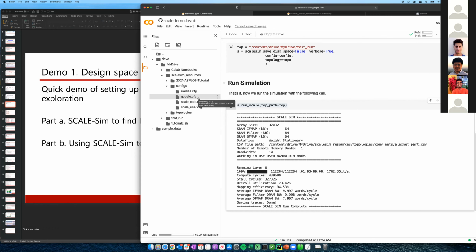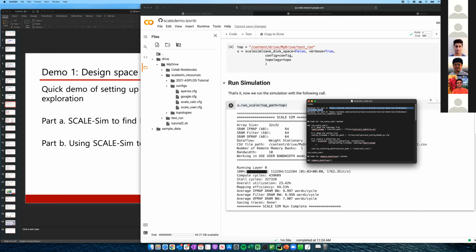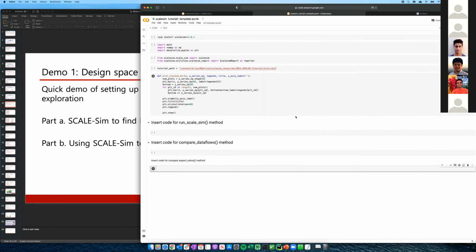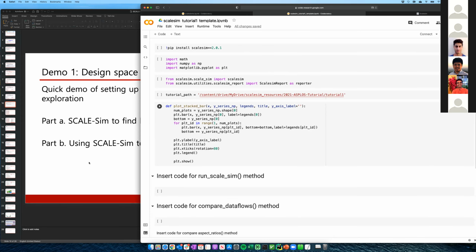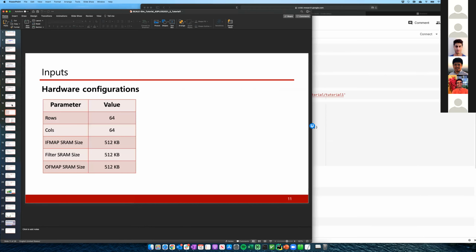Okay, so let's go into the next tutorial. So again, if you have downloaded the files, you will find another link over here, which is for part B. And if you click that, it will take you to this particular Google Colab. So let me just make this a little bit larger. Before I run this, let me give you a little bit of a prelude.